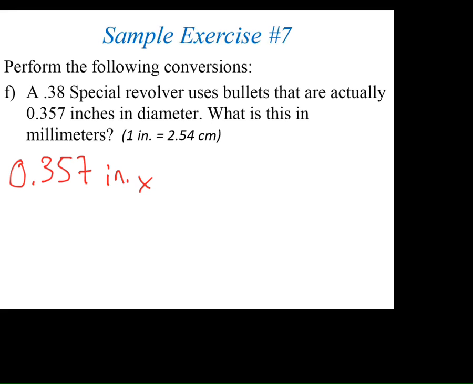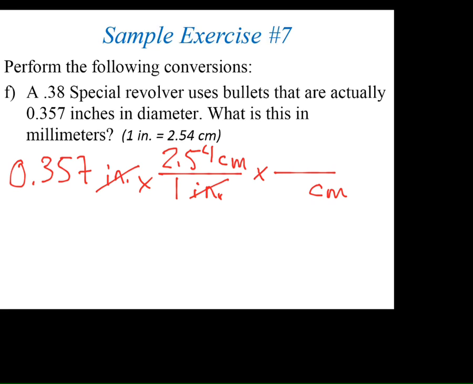Okay, I want to get to millimeters. Well, I don't see in inches to millimeters, but I see in inches to centimeters. So I guess I'll start with that one. So let's try 1 inch is 2.54 centimeters. So now I need something that has centimeters down here, right? Okay, well, I'm going to go from centimeters to millimeters.